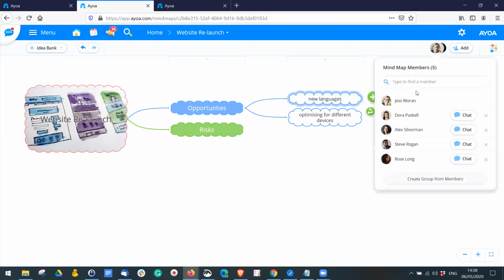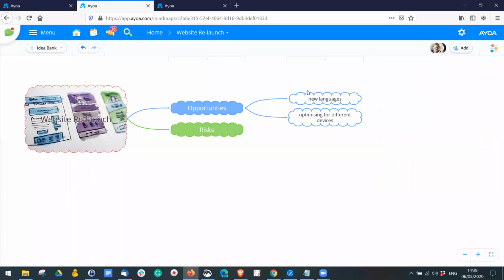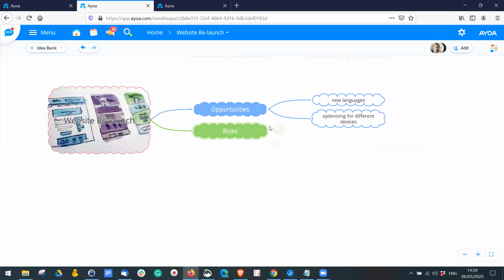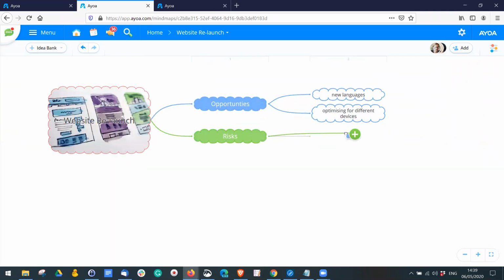and everyone that I've added to this mind map can contribute as well. So rather than trying to solve this problem on your own, you've got an entire team who can contribute their ideas and perhaps highlight issues or opportunities for this project that you may not have considered. Then we can identify possible risks.